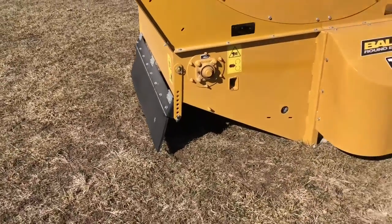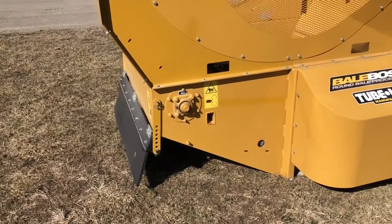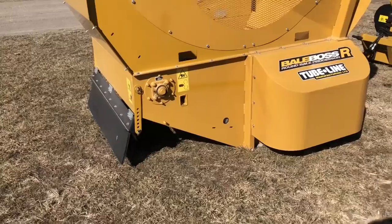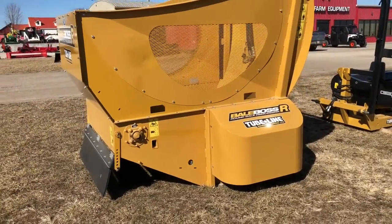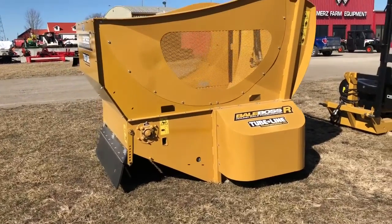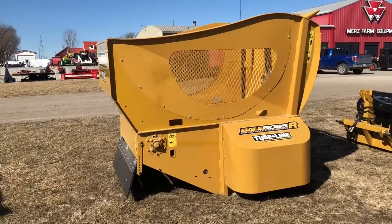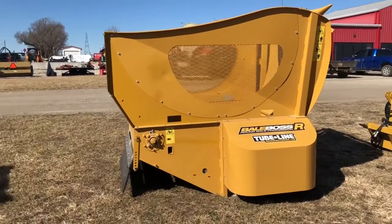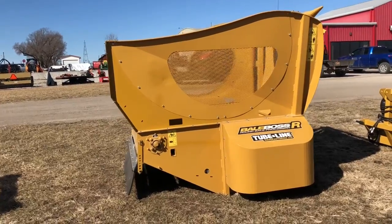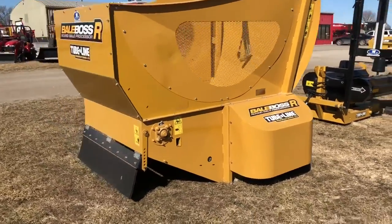But if you're going to just dump all your hay into the feed bunk, you're going to want it on this setting, so it'll shoot it straight down. Like I said, you can either use it as an inline feeder and feed all your hay into your bunks, or if you're trying to get some bedding down for your calves, it's going to be cold at night this winter. So you can just flip that up and it'll throw it out up to 20 feet and make a nice bedding area for your cows to have calves on.